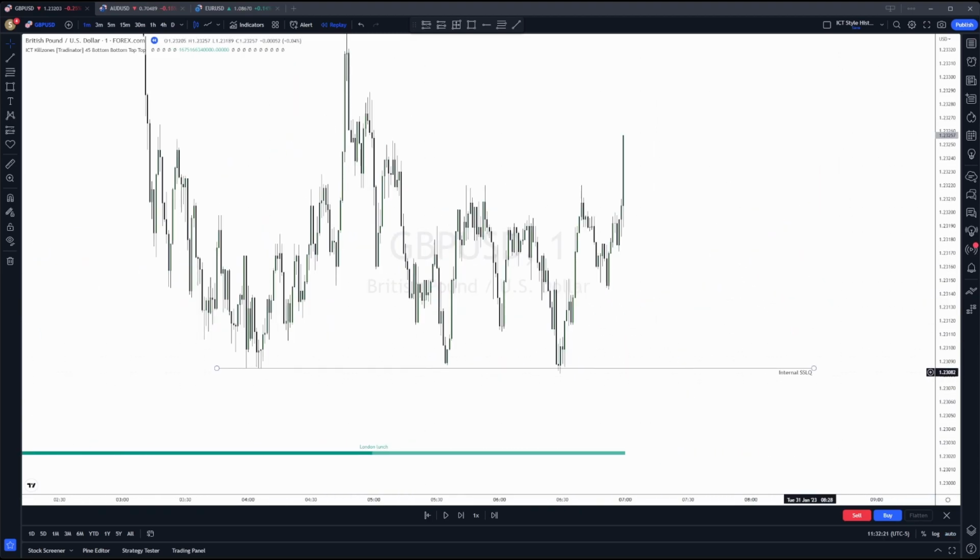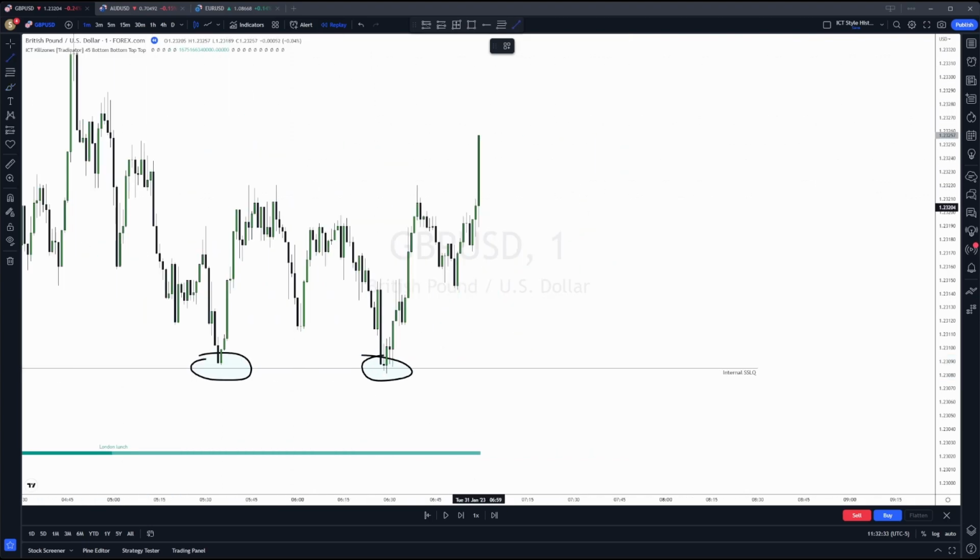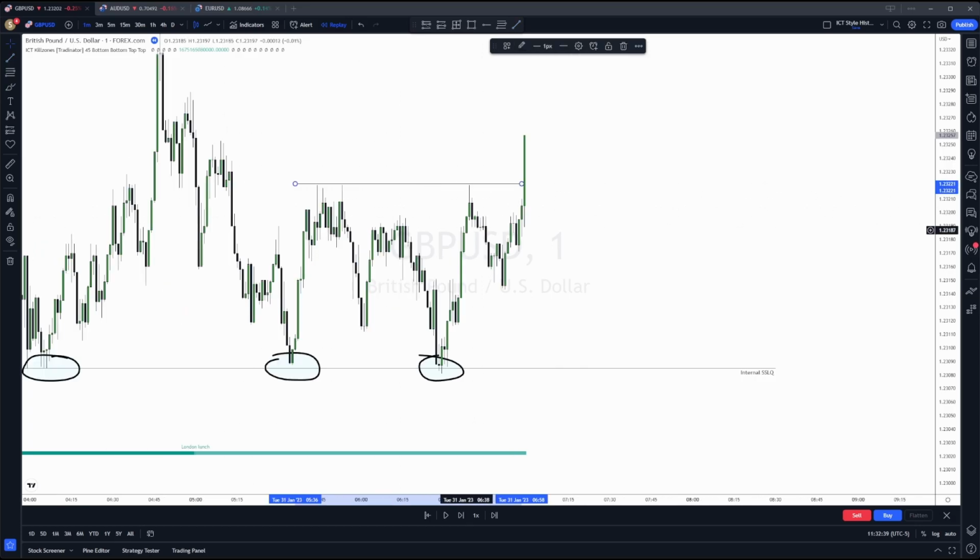Then I jumped onto the 1 minute, and as you can see, these are those equal lows that we could also see on the 15-minute chart. So let me mark those out again. And they were a really clean target actually. And if we look closely on the top side right here, this is the candle just before the New York Open. We actually took out these equal highs right here.